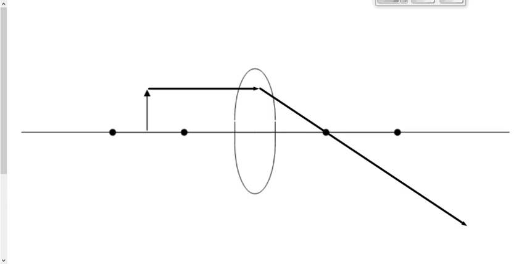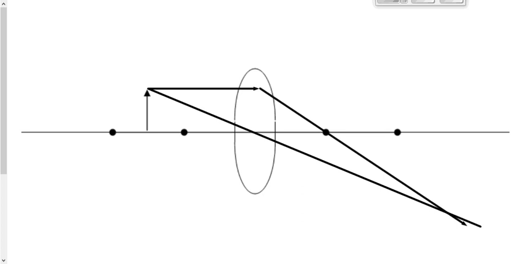The second ray is going to go from the top of Mr. Aiello's shiny head down through the optical center. Where does it go from there? Keeps going straight down. Doesn't really keep going straight down. It really bends twice. But the net effect is the same as if it went straight down.